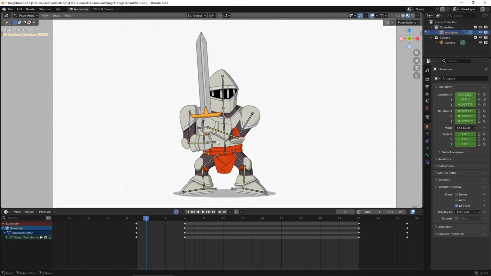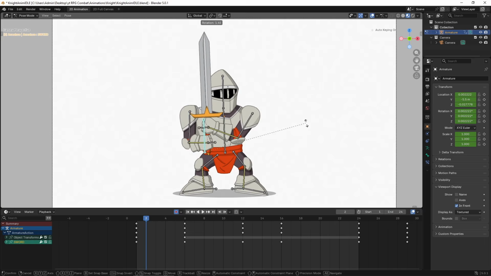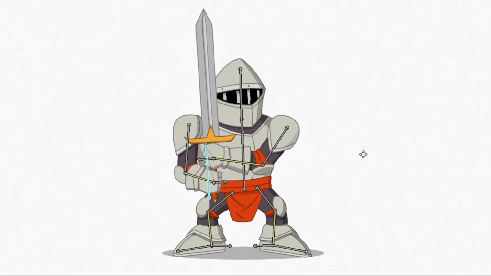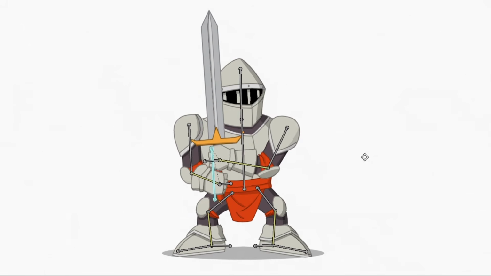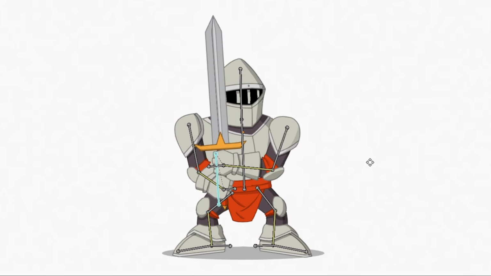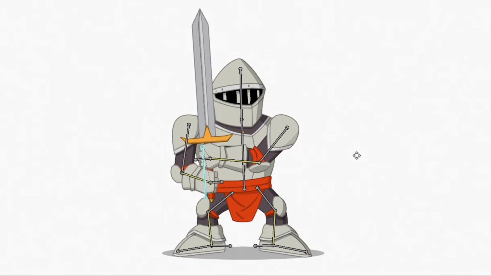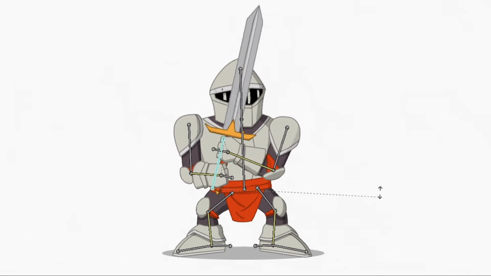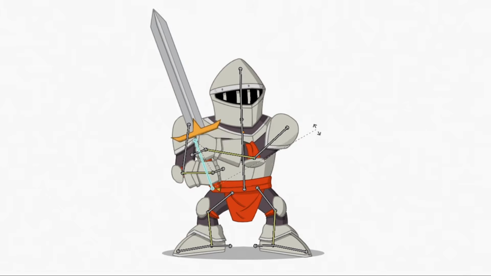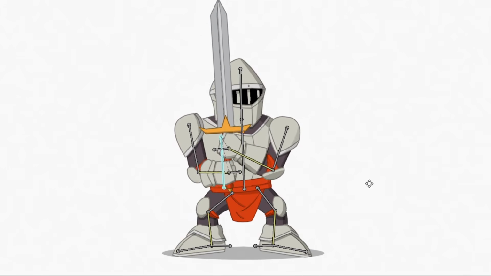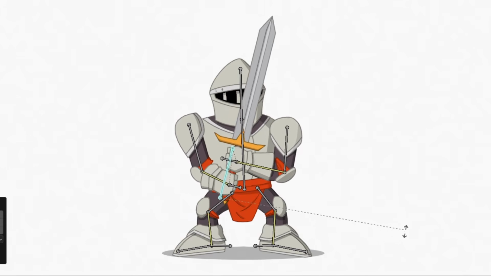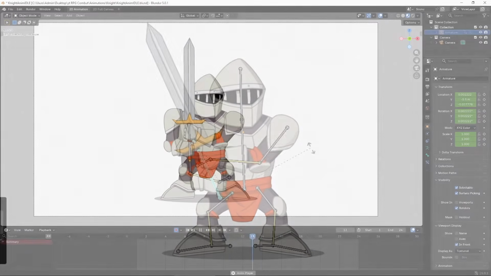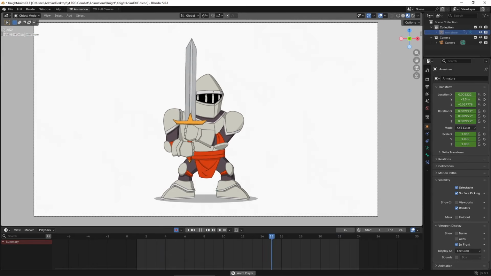The knight follows that exact setup, with one interesting exception. The sword has to be held with both hands at all times. If you move or rotate the sword, both hands need to follow it. This isn't especially difficult, but it does require a few unintuitive extra steps. If you'd like a dedicated tutorial on that, let me know in the comments. It's a really fun setup to work with. Here's the final idle animation for the knight.